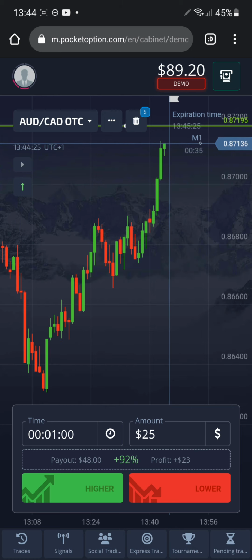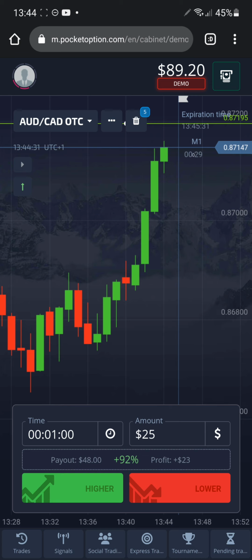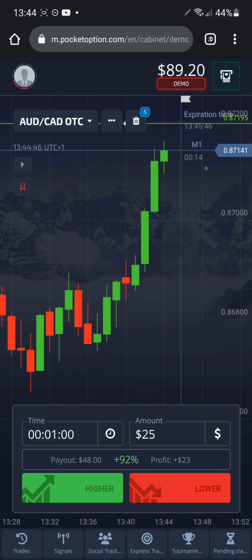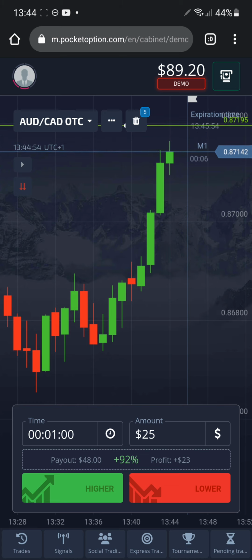But I'm waiting for this price now. This particular candlestick, I'm waiting for it to end so that I can enter a trade. So depending on the amount you choose here, that's what will determine the amount of risk you are going to use on a particular trade. We have just maybe less than about 10 seconds left for the trade to close. So we enter with a new trade.